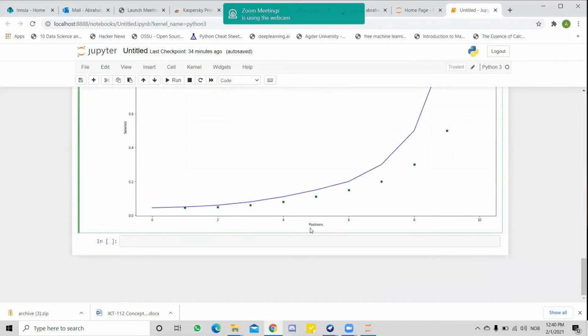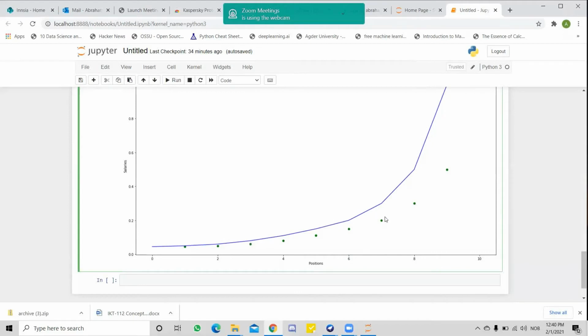Scatter plot means you will use data on your x line and your target on your y line in the coordinate system, and it will create dots, right? Whatever x matches with y, it will create a dot here. For example, number 4 position matches with here, right?